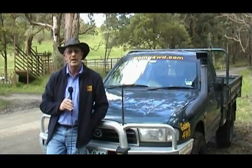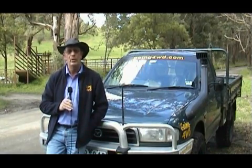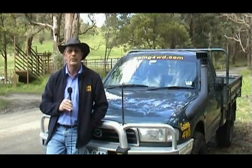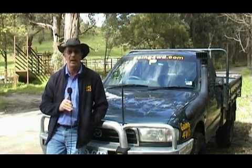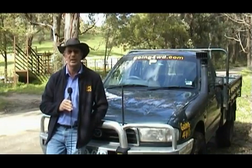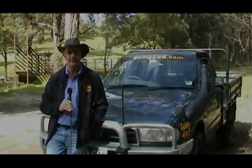From there we're going to head back down to the Dargo High Plains Road and head round to Eaglevale Campground. We'll have lunch there and also probably go for a swim, after which we'll head up Eaglevale Track back towards Talbotville. We'll be going back to Melbourne tomorrow, so we've got to pack up camp and have everything all ready for that. But for now though, let's jump in the cars and let's head up Wanangatta Road and head for Billy Goat Bluff Track.